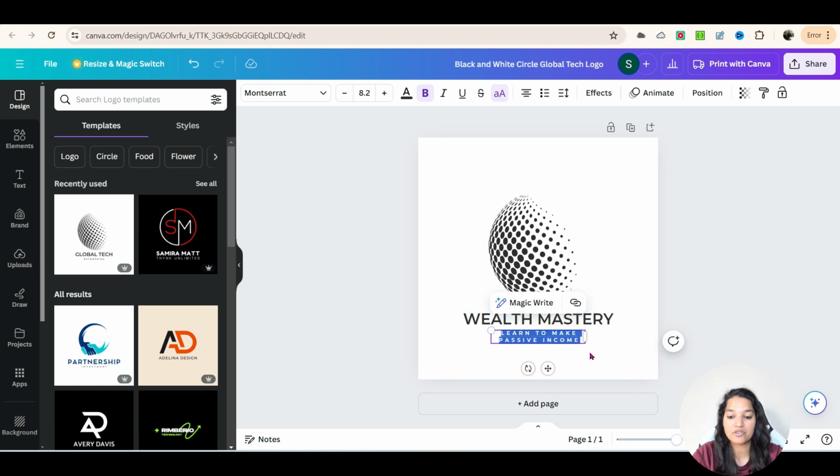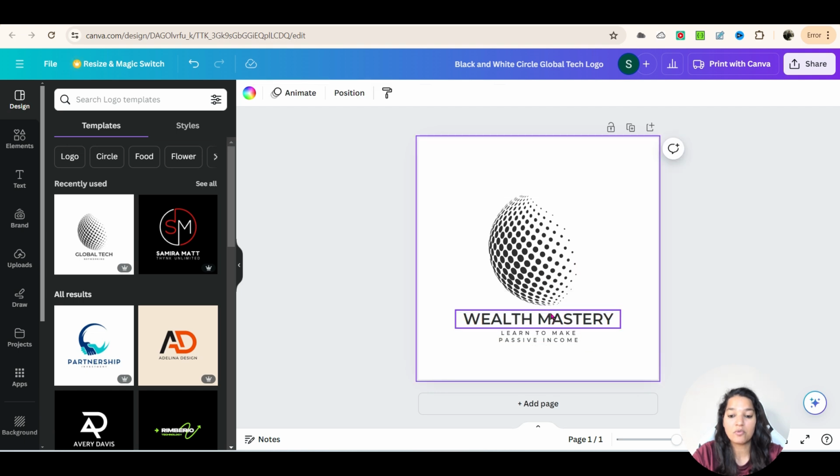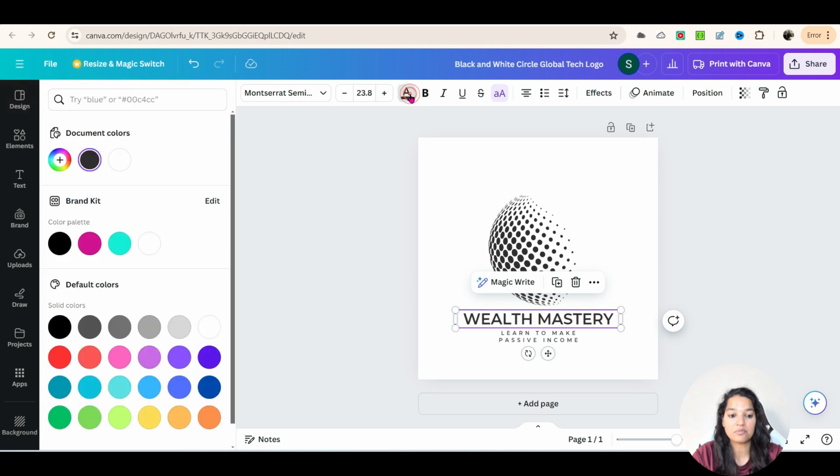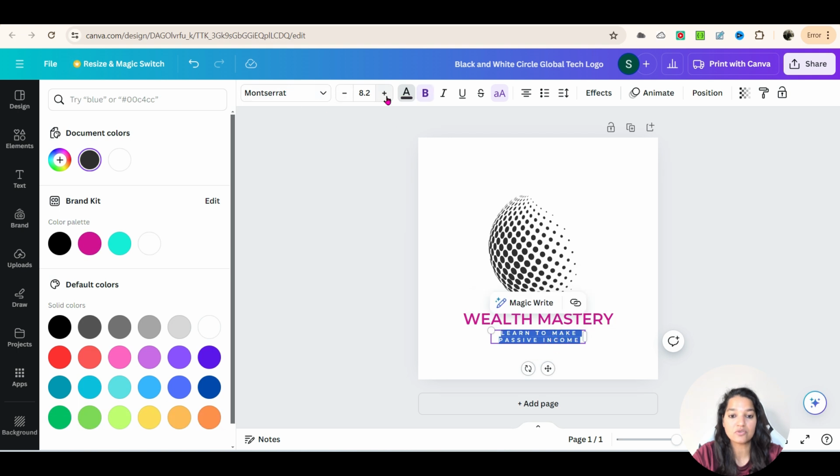Let's say this looks too big. I'm going to go ahead and get rid of it if you don't want it. And if you want to change the color, you can change the color from here. Let's say you want something like pink. You can leave it here, and then if you want to change the style for this one, you can choose a different style. If you want to change the size of these fonts, you can do that also.